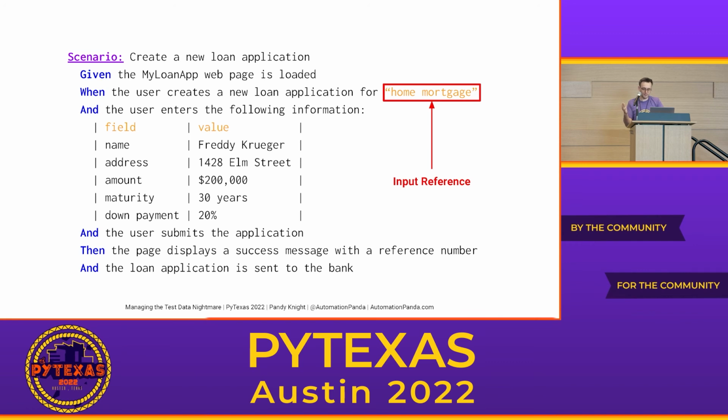Hard-coded references make it easy to write tests, but they require statically prepped data to exist in your system already. References also become hard to maintain when the product data changes, or when the same test must run against different configurations with different names. One way to avoid the pain of static data is to dynamically create these records or configurations. If the test calls the backend to create a new loan product named home mortgage for each test run, then static pre-prep isn't needed.